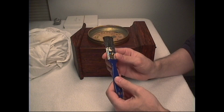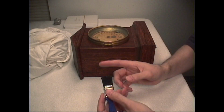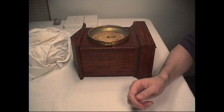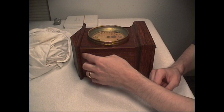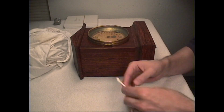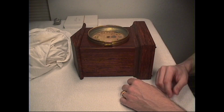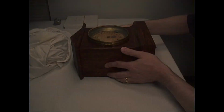Now this is a 1-inch paintbrush, and I've cut the bristles down short, because in some cases we'll apply some of the hand cleaner on here and brush it into the surface, getting some of that dirt and grime out. Also, for some of the smaller areas, we'll use a toothbrush into the corners and the little crevices. We'll use Q-tips to clean that out. Some of the clocks that you may be working on may have some type of ornamentation on it. This clock doesn't. We will be removing the bezel and the face.